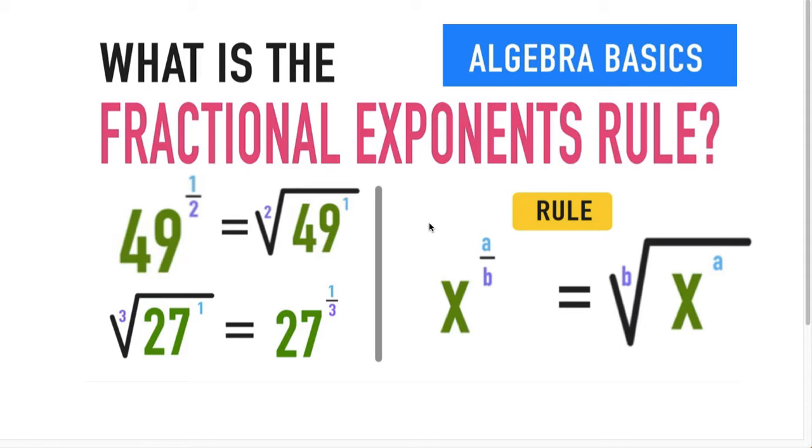Okay, so when you have, say, a base and it's raised to a fraction, this fraction actually represents radicals, okay? So for example, if your base is 49 and 49 is being raised to a half power, the power indicates a root, okay? So the denominator here is your root, which belongs here. And then the numerator here is actually the power of 49, the base, okay?